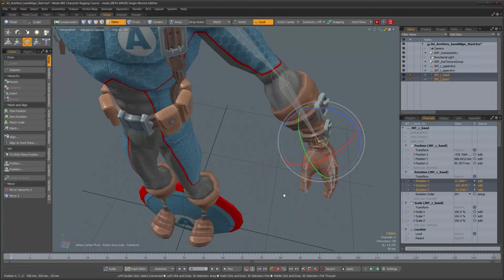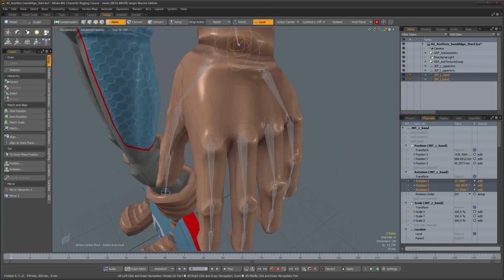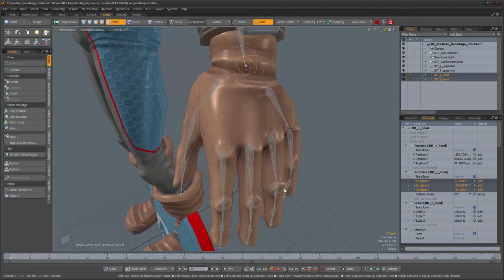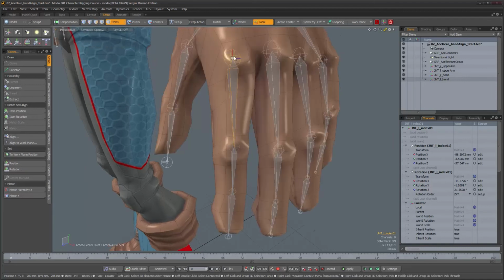There's one thing though that we need to be careful about in this particular situation. If you remember, when we started to talk about alignment in previous videos, we said that every joint is going to base its orientation when you align it on its child joint. So this joint, for example, is going to align itself towards its child over here. So it's going to be pointing towards it.